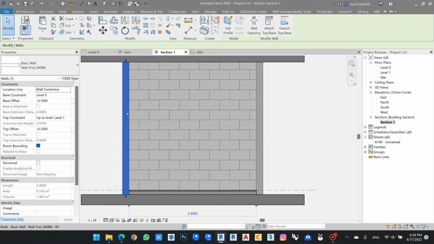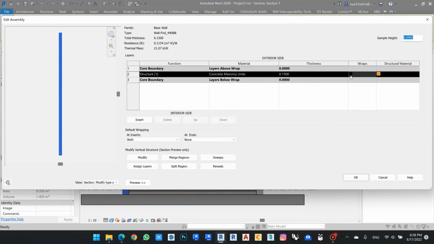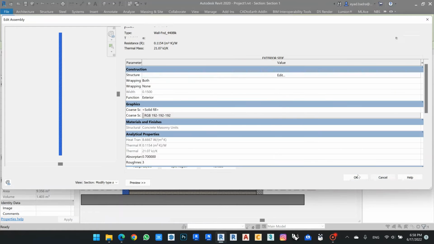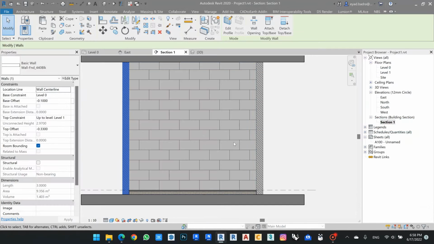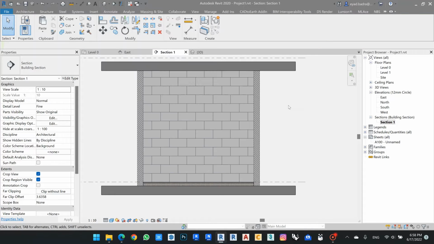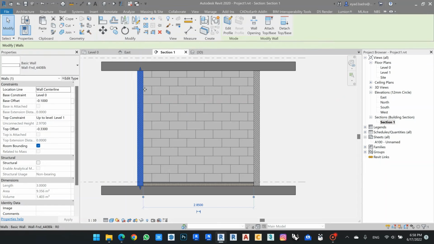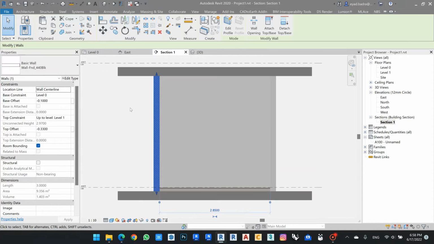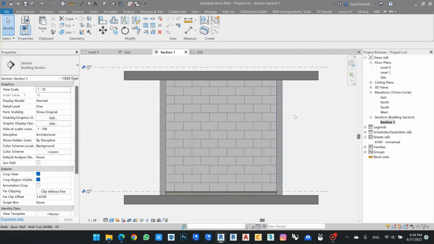First choice, you can use your wall, and the same as what I did in the flooring, I can add more layers of the finishing. But in most of the big projects, it's not very practical because, for example, each room has a different type of finish, and that makes me need to do more types of the wall, and it will be more of a headache.